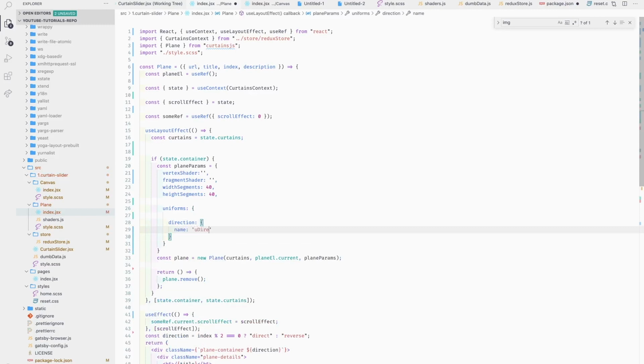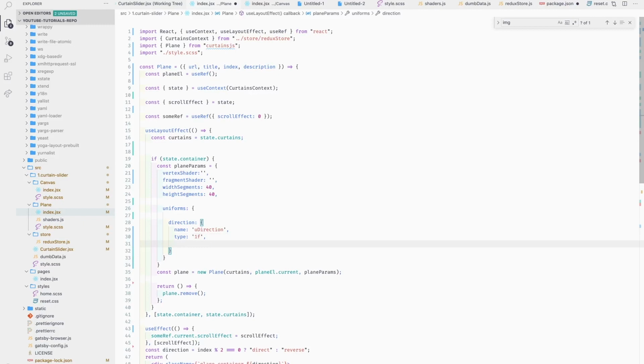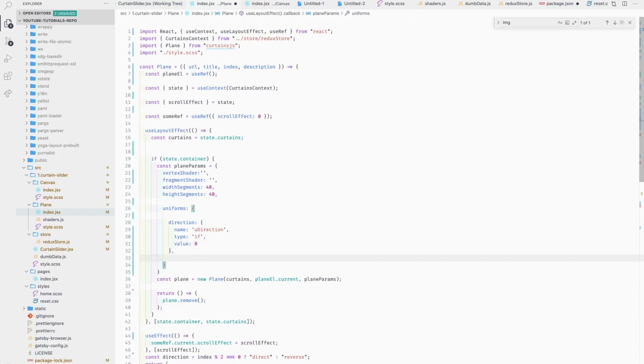So direction, and it will be the type, a float, so just a float value. And for the value we'll set it to 0, since we don't scroll initially.